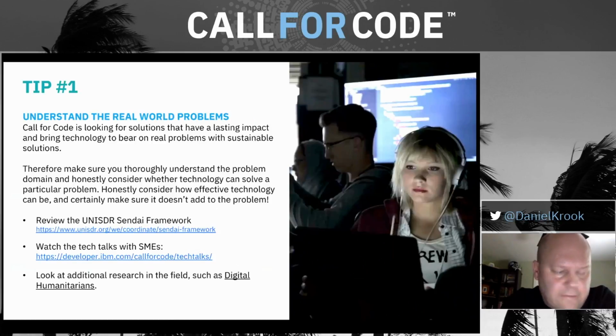But the fundamental thing you've got to look at is: is this technology making a difference? Is it easy to use? Is it going to make an impact? Think about, honestly, if you're creating an application, is it for someone who may be under a lot of stress or panicking or doesn't speak English as a native language? Is it something that's going to help them rather than frustrate them and perhaps even make things worse for them?